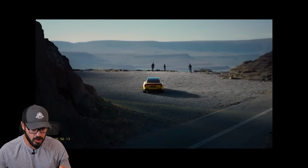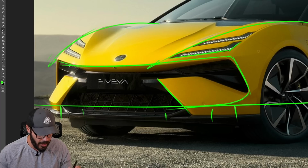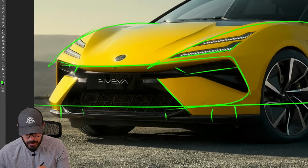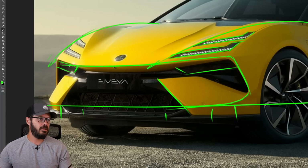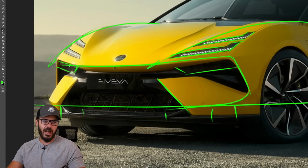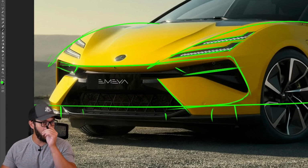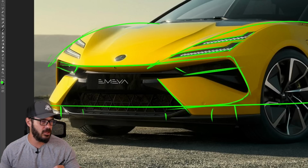And the front end looks, honestly, having a look at these headlights, I think these are the headlights. No, the headlights actually sit down here. I see that now. You can see that the main headlights sit here, because I thought these were way too small to be main headlight units. So you have the daytime running lights up here, typical 2023 style, where you have the headlights down here, sort of inside of the bumper, hidden, like we have in the new 7 Series. I think it's the best example of that, and the XM and so on.